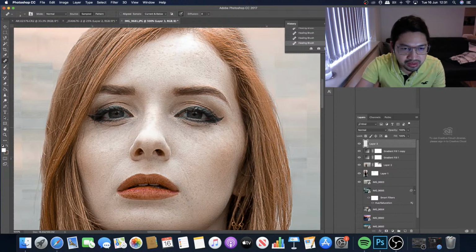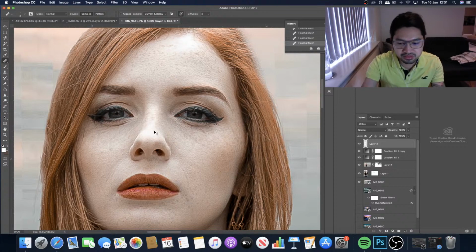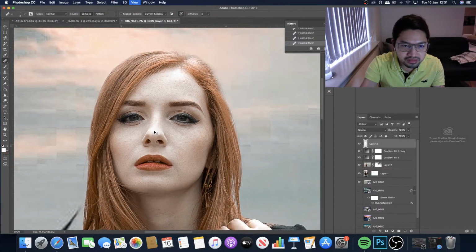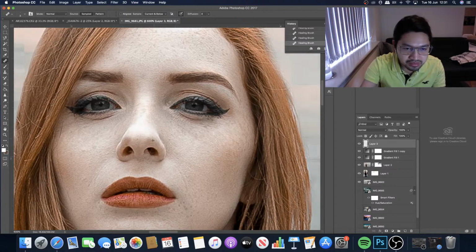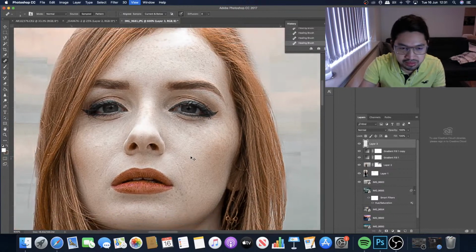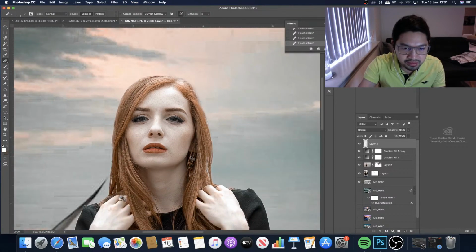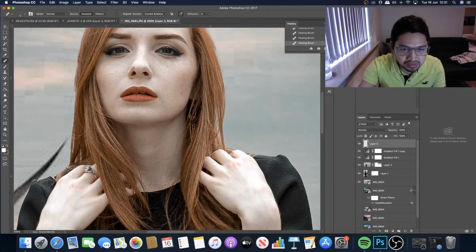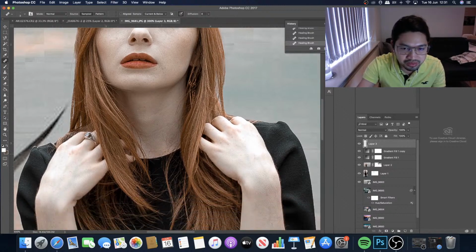Here as well. This shouldn't be there. I kinda like the freckles, so I'm just not gonna remove them.